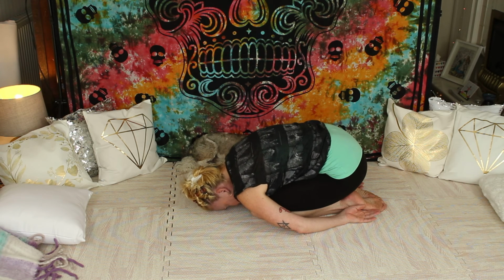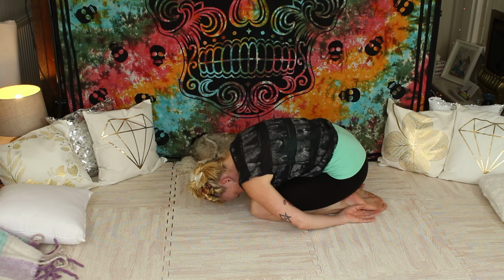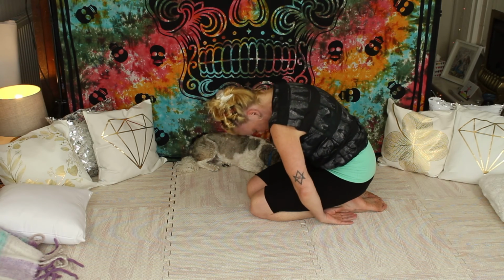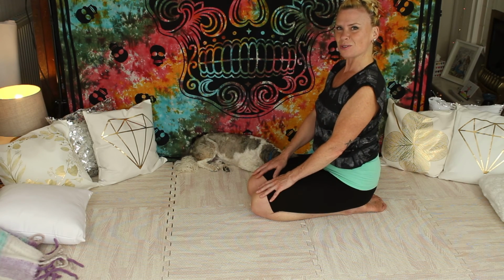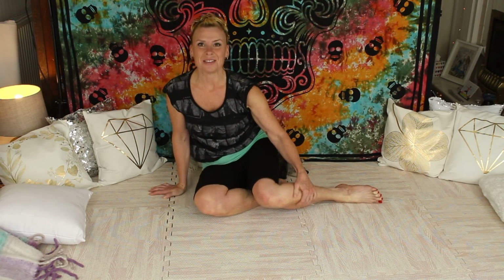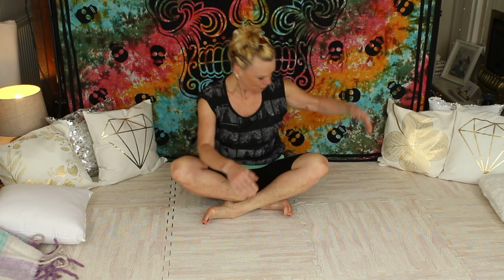And then pull the belly button to the base of your spine. Bring the chin to your chest. Restack the bones of your spinal column to bring yourself up. Coming into a finishing position of Svanasana, happy posture.